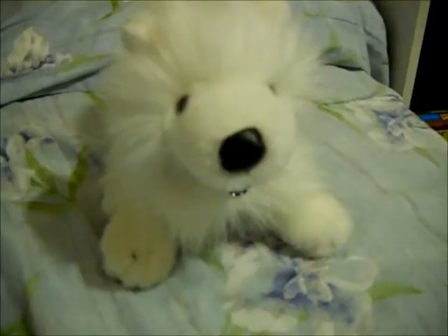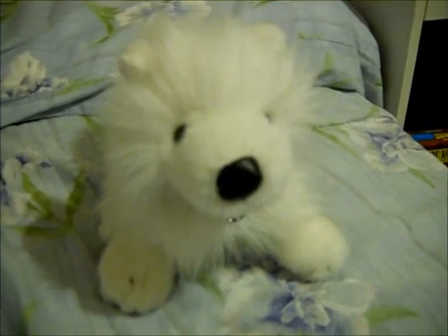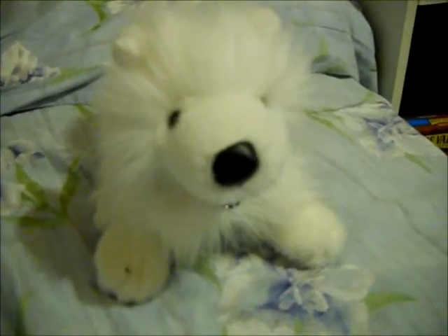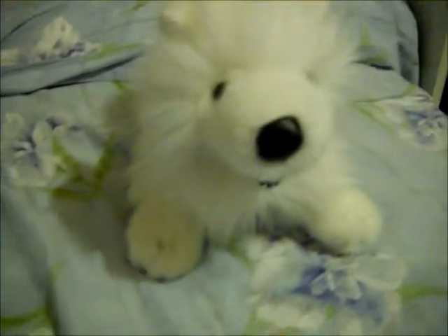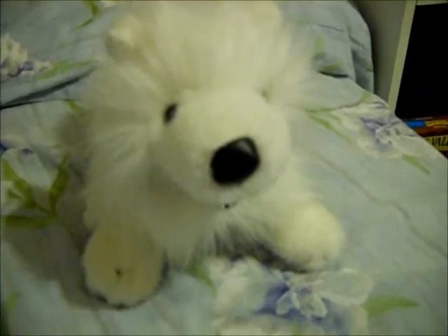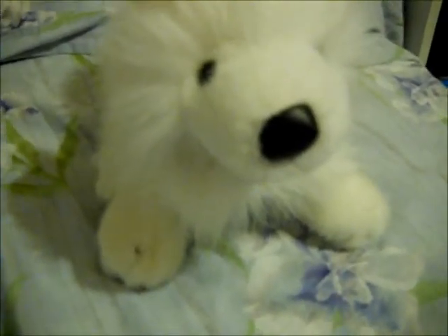Hey guys, I just watched this trailer for Hop on Webkinz. Basically all you have to do is go on Webkinz, and if this ad pops up for Hop, you watch the trailer and answer three questions. After that they give you a code for the Hopping Bunny, it goes into your Kins Post mail. I answered the questions and got it. I got the Hopping Bunny and I'm really, really excited — and now I'm going to adopt it.